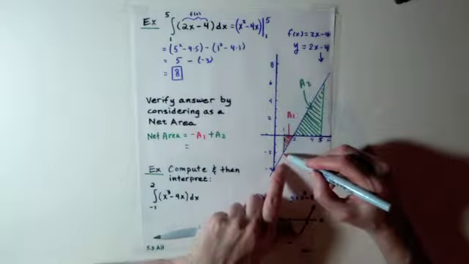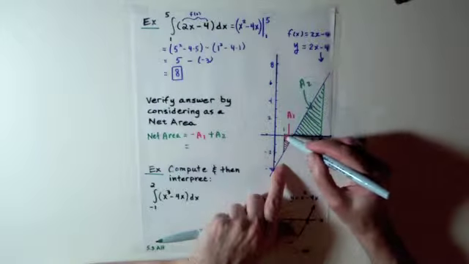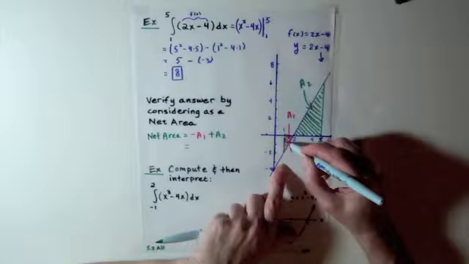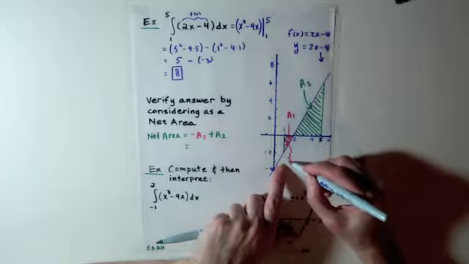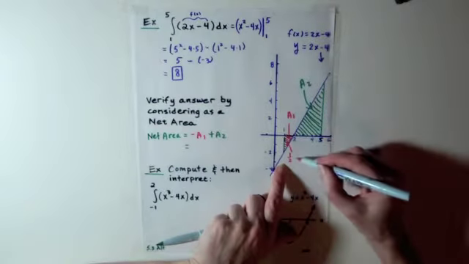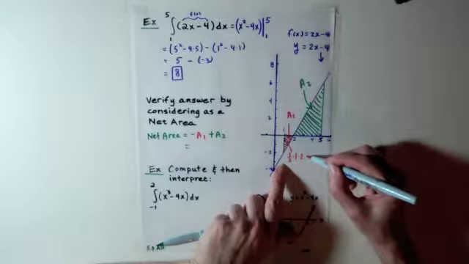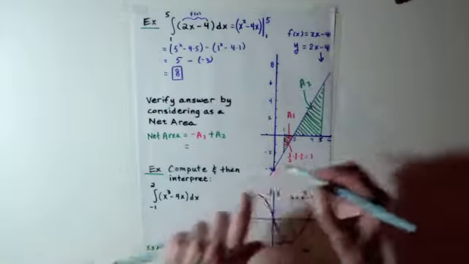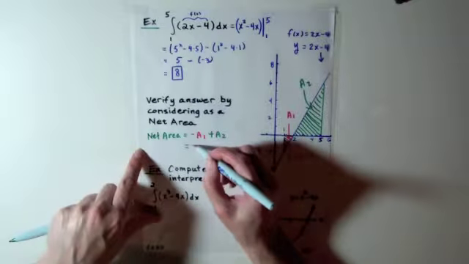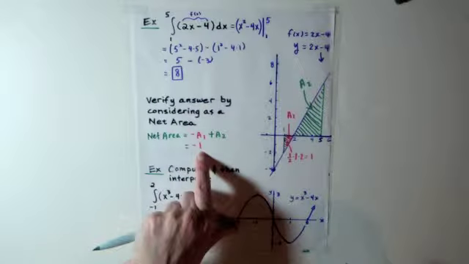Well, luckily, this function was a straight line, so this is a true triangle here. And in fact, it's a right triangle. So if I want to know what this area is, I just do 1/2 its base, its base is 1 unit long, times its height, which appears to be 2 units long. So it looks like that area would come out to be 1. So I want minus that positive area. So I will have a minus 1 in my net area.